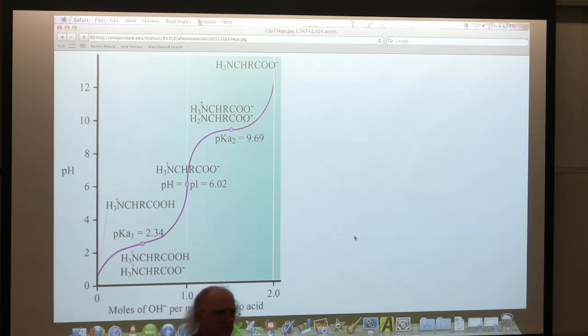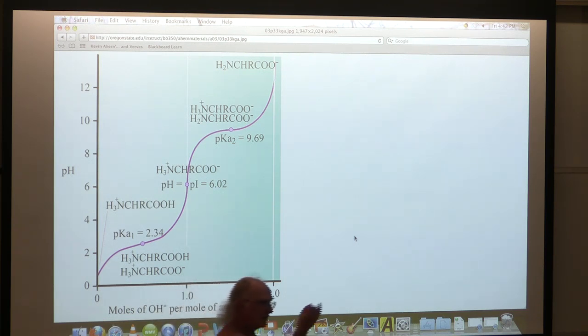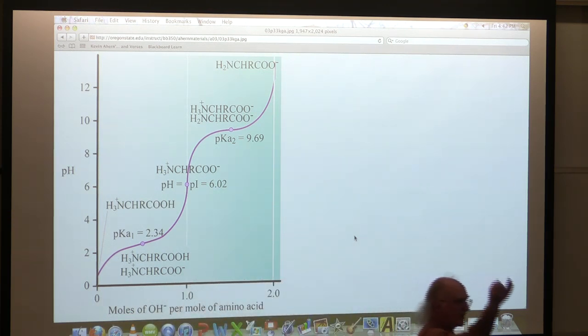How would you decide? Well, let's think about it. I've got a pKa of 2.2 for the alpha carboxyl. I've got a 9.5 for the alpha amine, right? 1 is more than one unit below the pKa of the carboxyl, and it's more than one unit below the pKa of the amine. So both those protons are going to be on, right? They're both going to be on, charge of plus 1. What if I said, how about at pH 4, what's the charge?